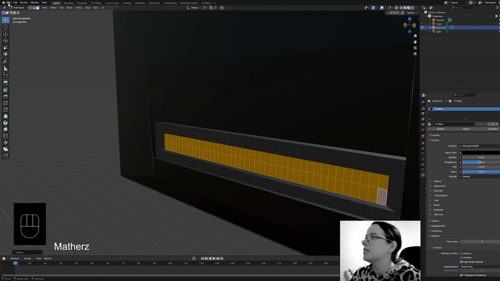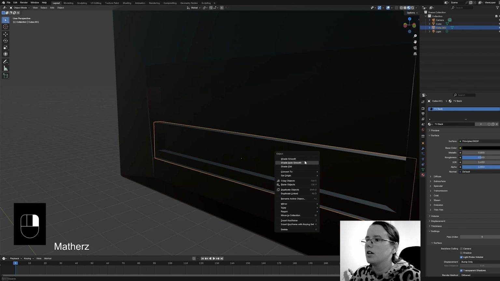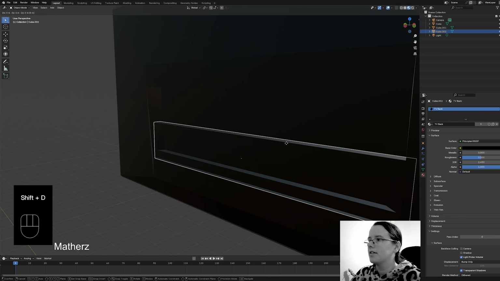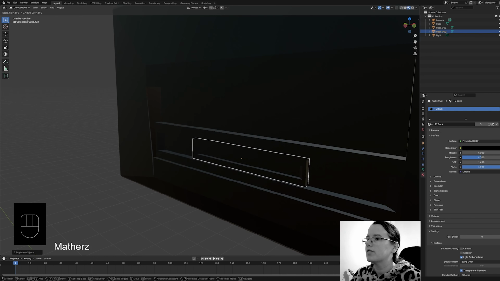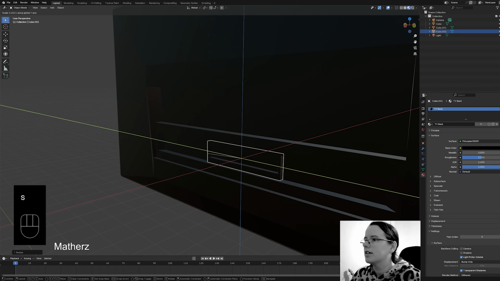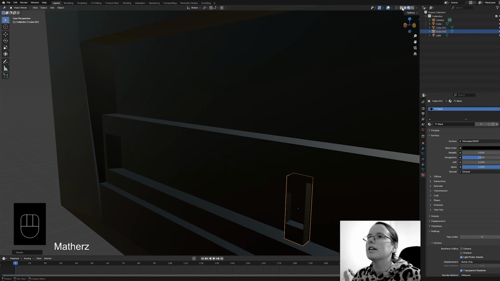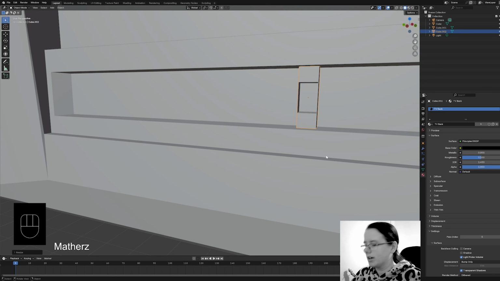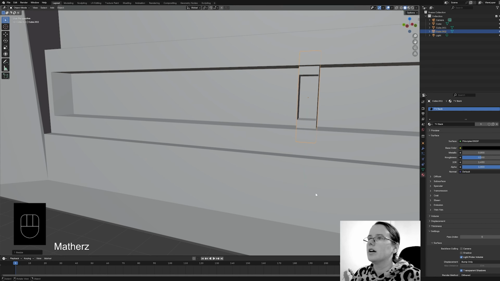And then, this is the magic part, what we can do: take this object, and if we duplicate it with Shift D, and then scale it down so it sits inside of this object, and then scale it going across so that it's this tiny, you probably can't see that, so it's like this tiny little outlet, and this will be USB stuff.